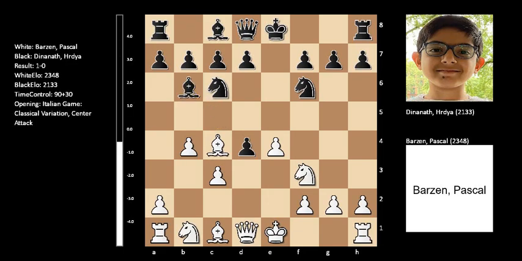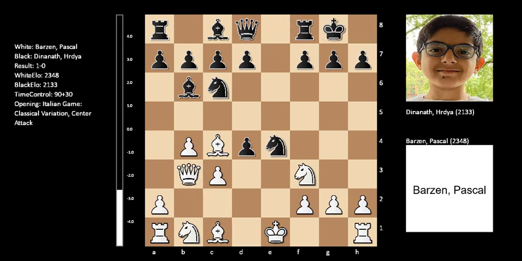Bishop b6 played by Dinanath. Threatening knight takes e4. Queen b3. King castled kingside, and increase their advantage significantly. Let's explore the main game.